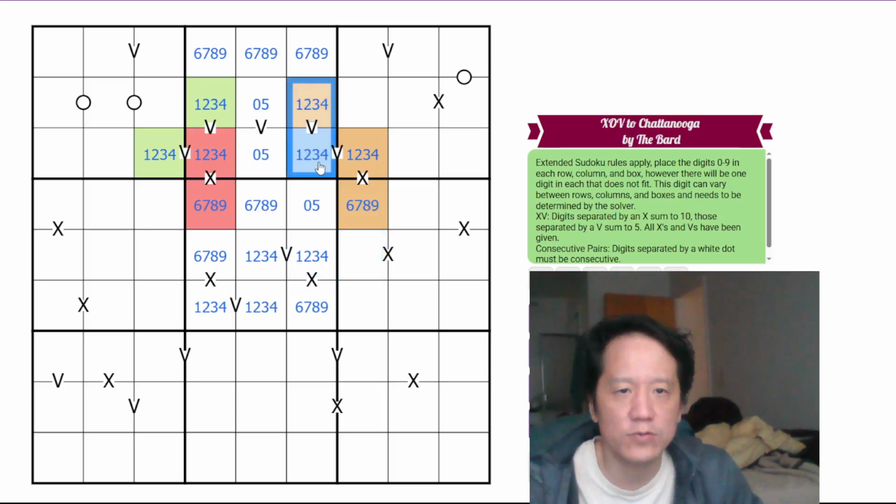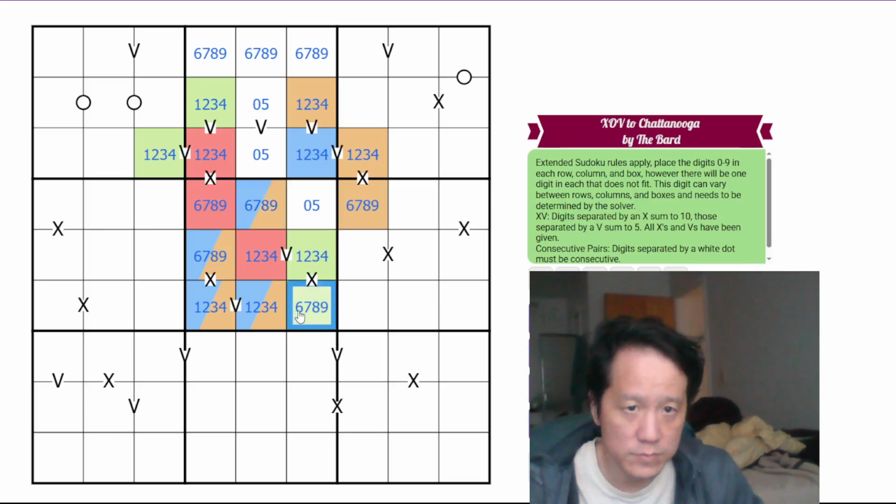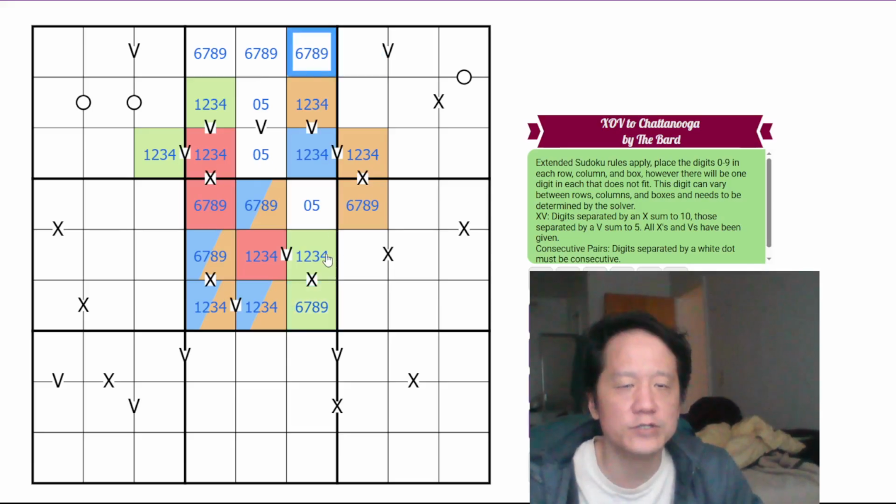This cannot be orange or blue, so this must be a red or green here, which forces this to be red or green. And this is red. This red means this can't be a red. So this must be green adding up with green, which makes this red. This has to be blue and orange. And this is blue and orange, and this is blue and orange. This cannot be orange here.